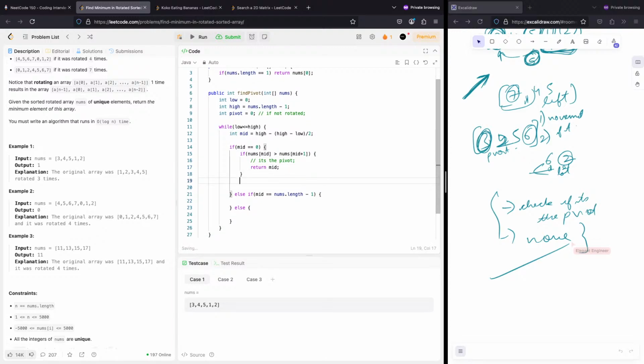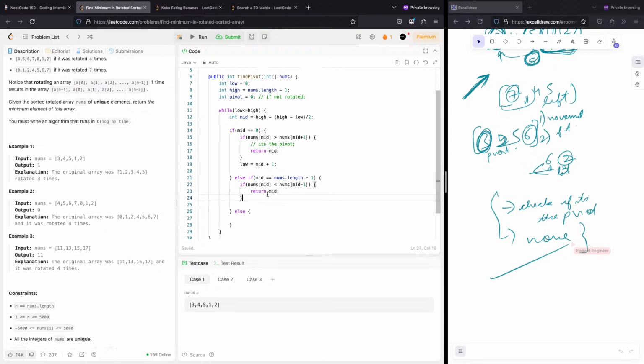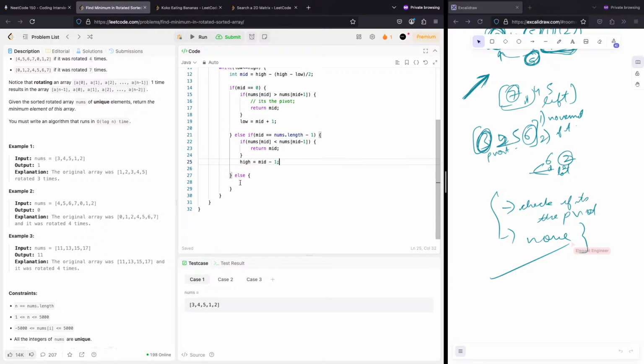Else, you need to check the right side. Here, if nums[mid] is less than the previous element, this is the pivot. Otherwise, you go to the left side.